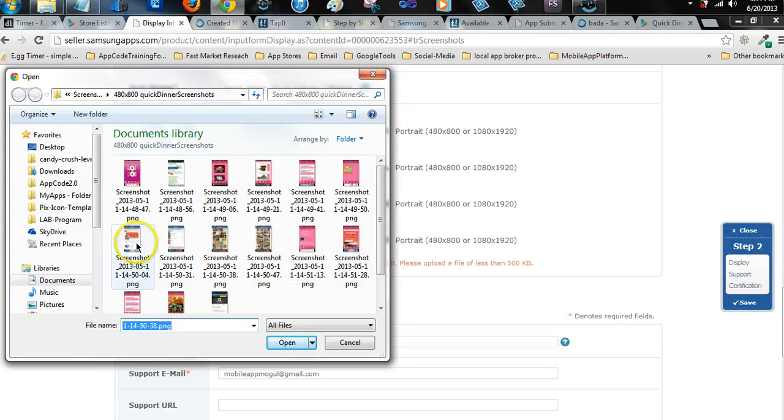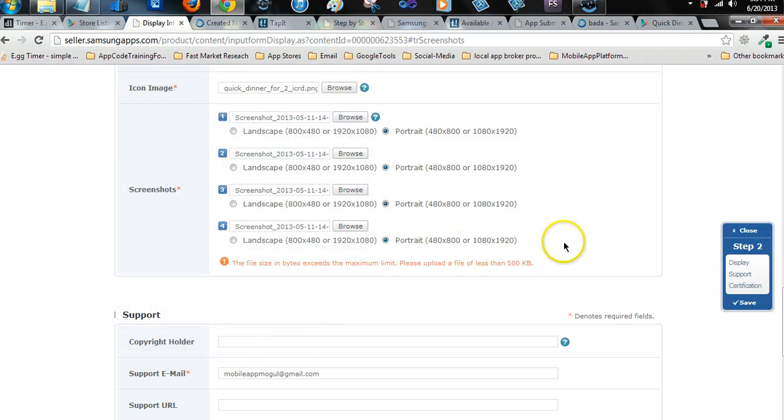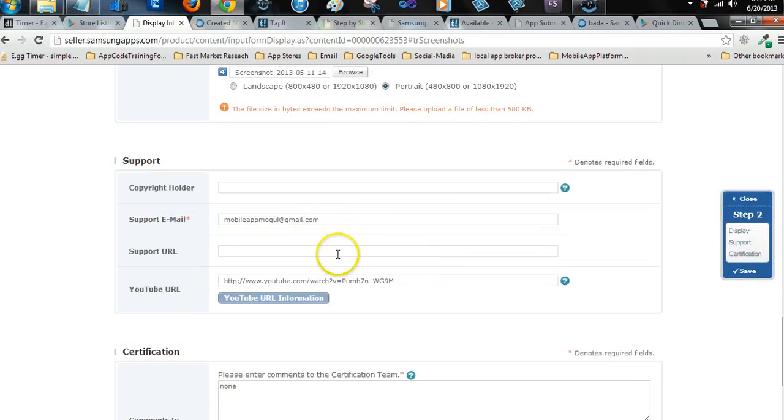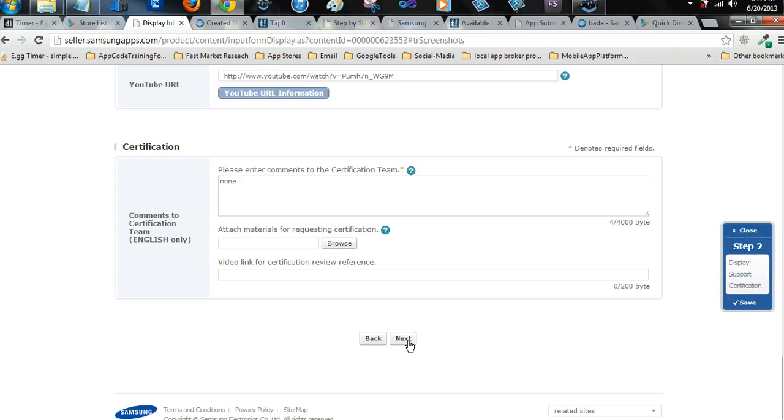Okay. Now we got everything here. Let's go to next. All right. And hopefully that little tweak will fix it. Of course, the GIF images are less quality than the PNG, Portable Network Graphics. Okay.